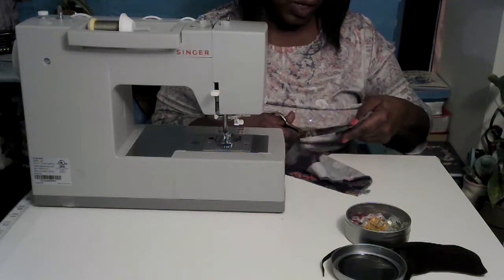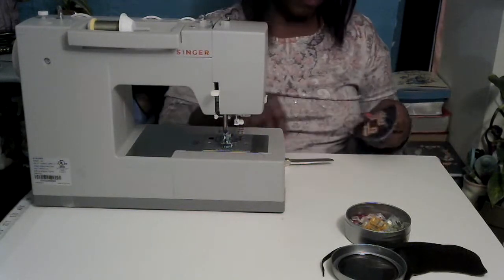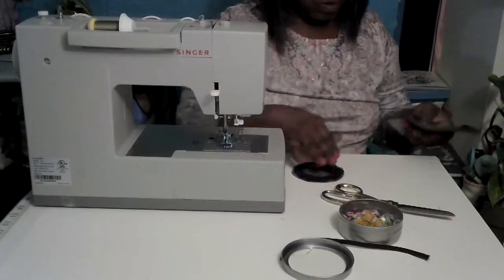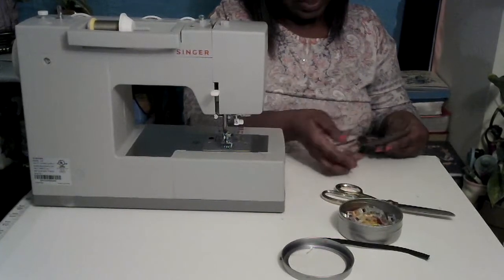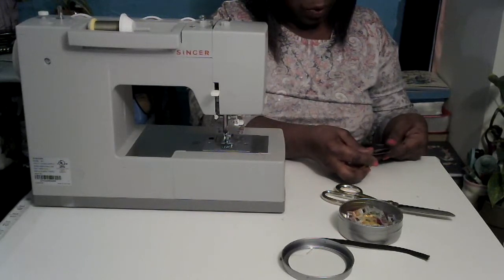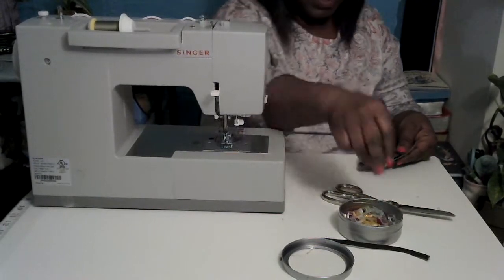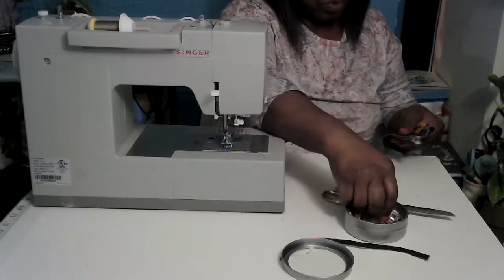If I were using two cotton fabrics or two thin fabrics, I would put interfacing on the part that's going to go on my wrist. And we don't have to be so perfect here, but I'm just tidying up my circle. Okay, so we're going to hope we have enough of this leather fabric, and I just barely have enough, but we are going to make it work for us. And I'm just going to clip it so I can cut it as close to the same size as my other circle. Again, I did leave myself some extra room, so no worries, right?